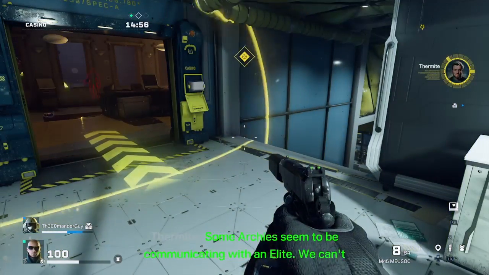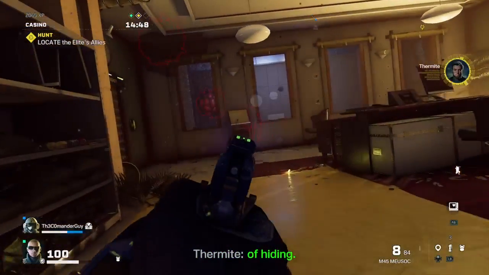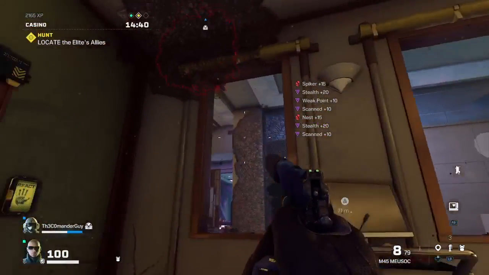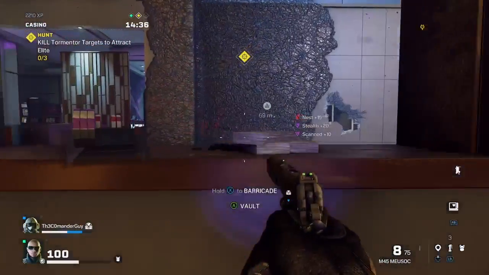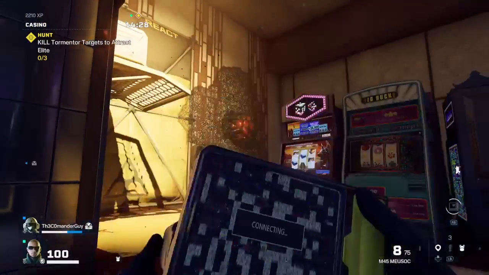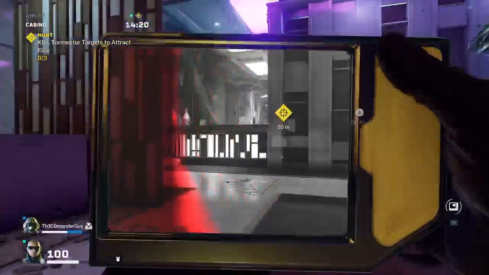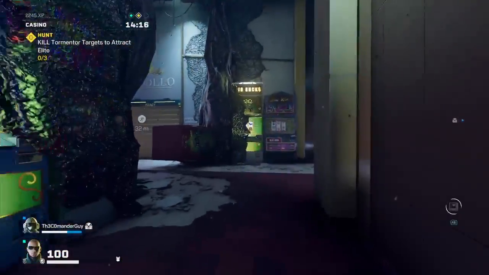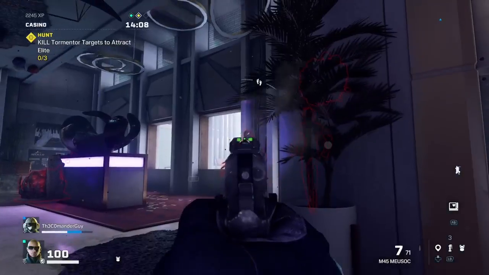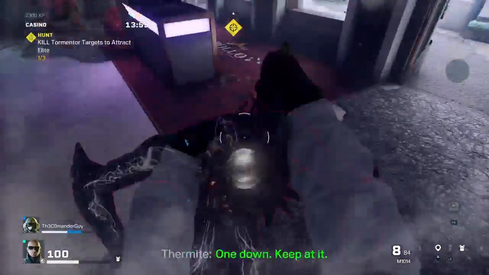Seem to be communicating with an elite. We can't have their leader rally a group, or containment will be near impossible. Eliminate those hostiles to bait the elite out of hiding. That's the one, a low-life Archie. Scanning with HP-7. Sensor activated. Throwing stun grenade. One down. Keep at it.